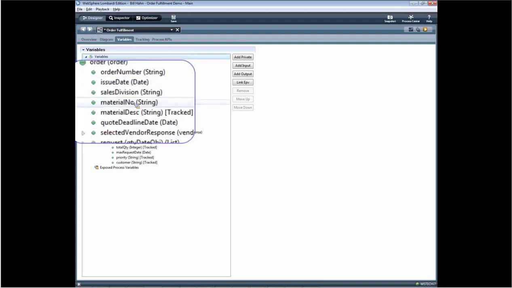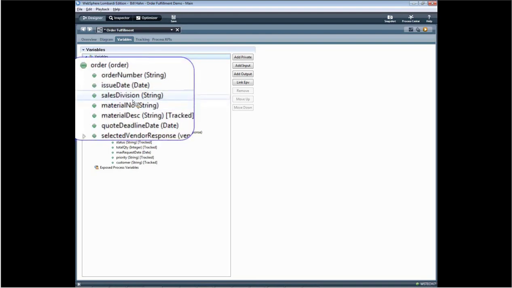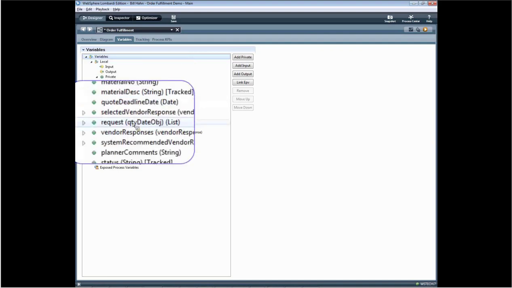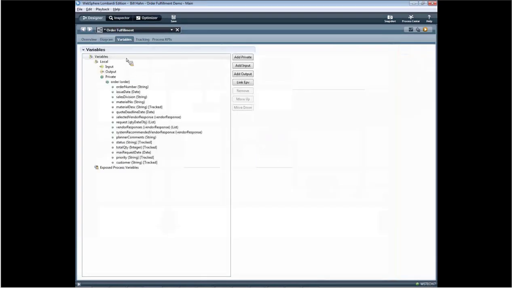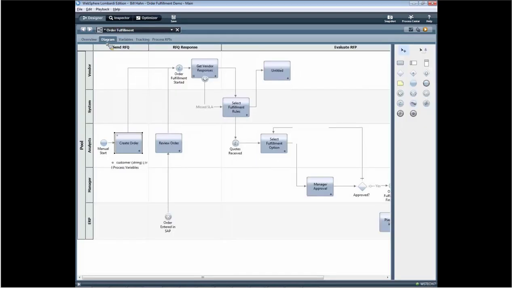Or from an IT standpoint, we can point and click at back-end systems and it'll pull in this data from back-end systems. So it's very easy and quick to get the process from BlueWorks Live, to get the data from wherever it's defined in people's heads or in back-end systems, and to build out the user interface.